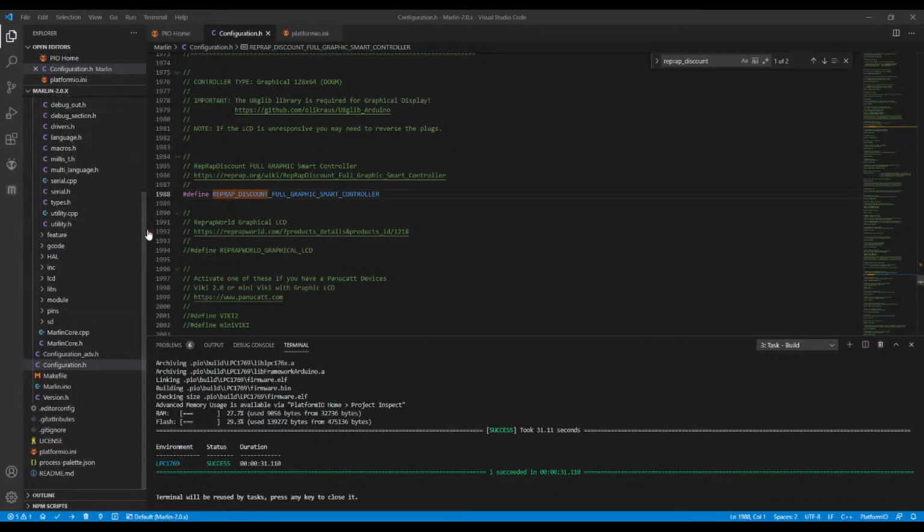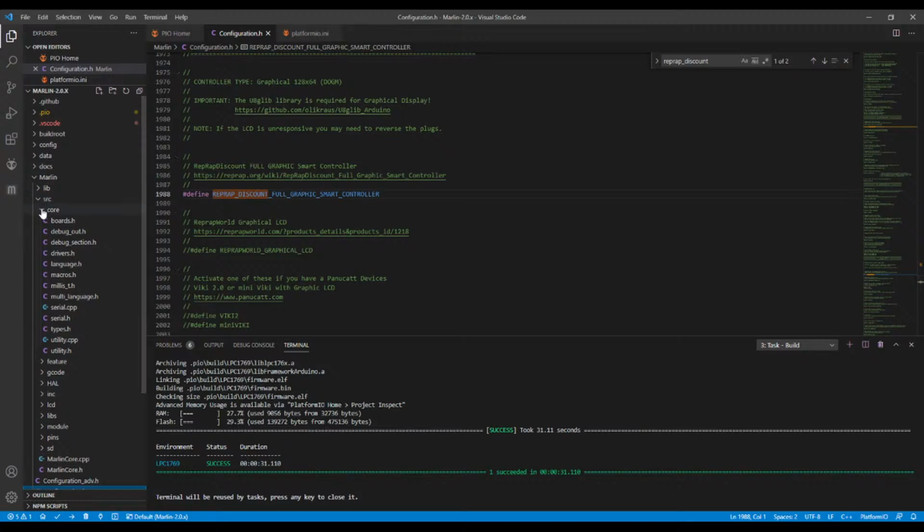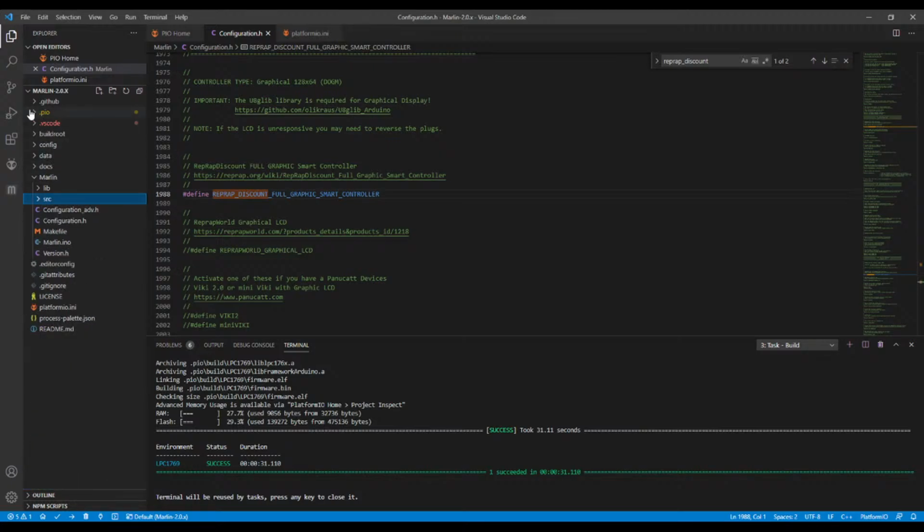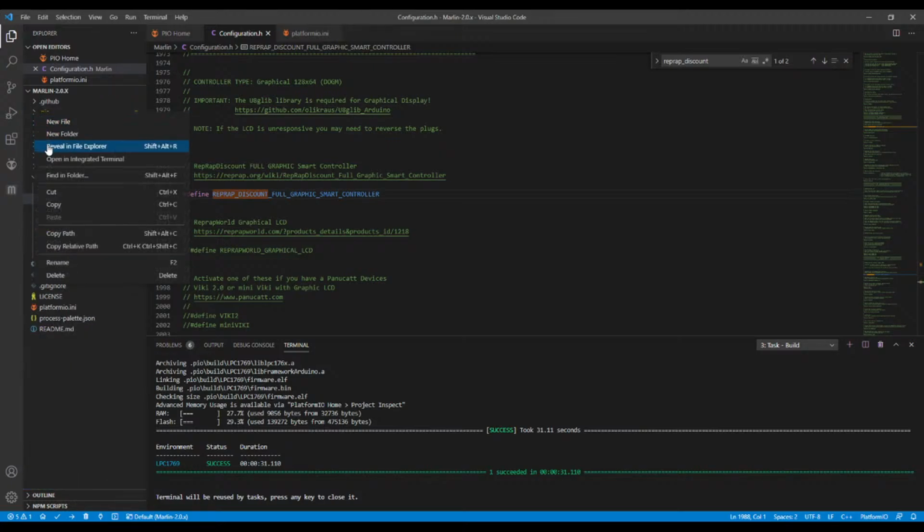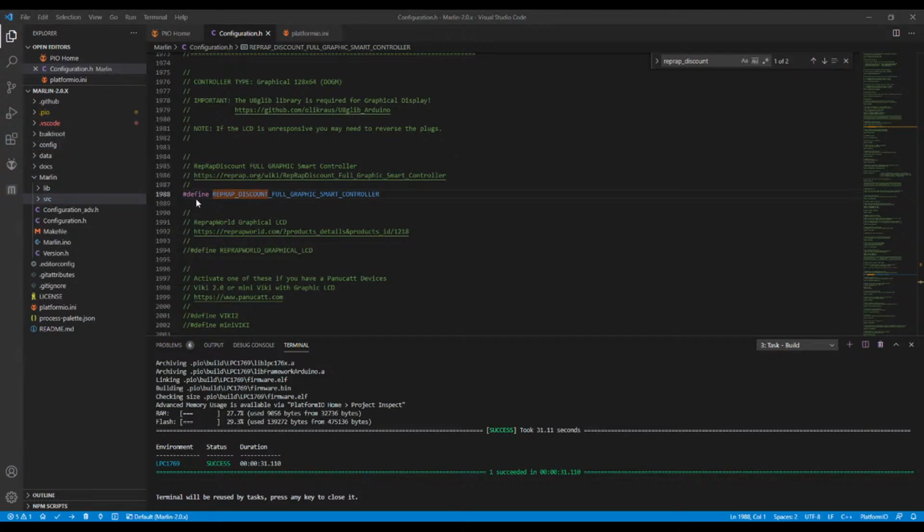So I'm going to minimize this and this. I'm going to right click on .pio. I'm then going to go to Reveal in Explorer. Go into the .pio, then go into the build, the chipset, which is LPC 1769.